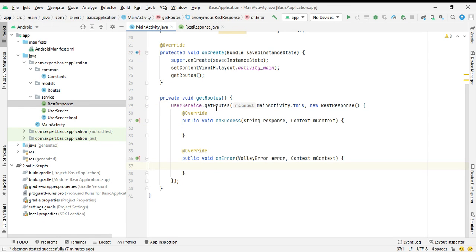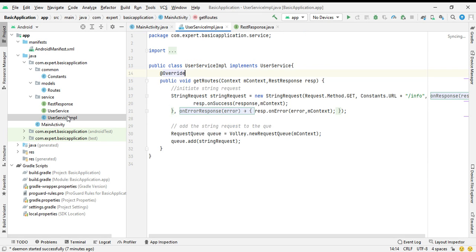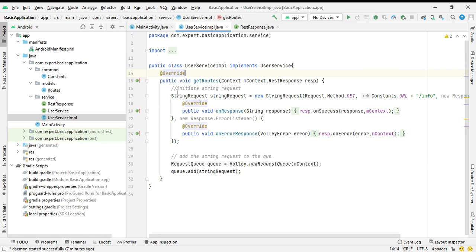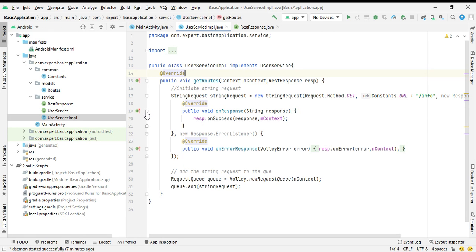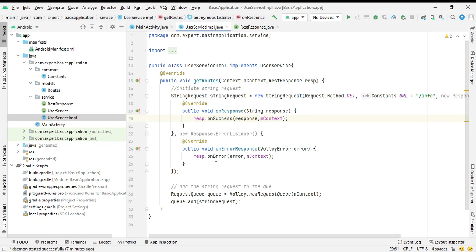So basically, what we did is, in the user service implementation, we're just going to call that specific method, rest on success, whenever there is, for example, an on response, and in any error-related case here we can also send that error.